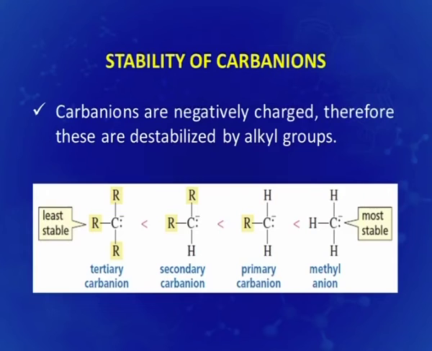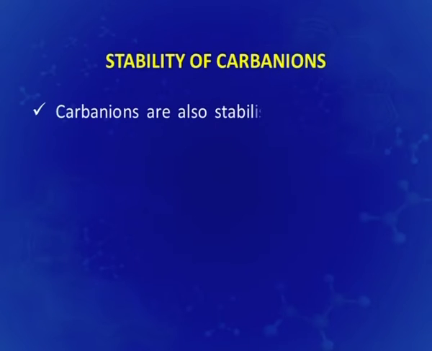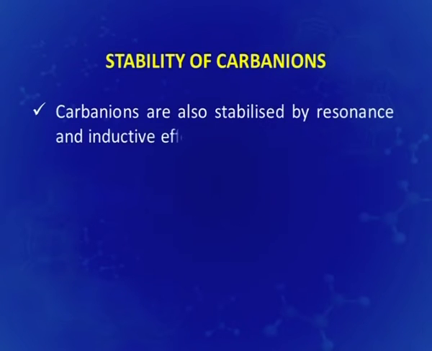if we consider primary, secondary, tertiary carbanions as compared to their carbocation counterparts. And in this case, just the reverse of carbocations, we have the methyl anion as the most stable, because it has only 3 protons attached here. There is no group which will be electron pushing or which will have a plus I effect. Similar to the carbocations, carbanions are also stabilized by resonance and inductive effects, the same way we did for carbocations.